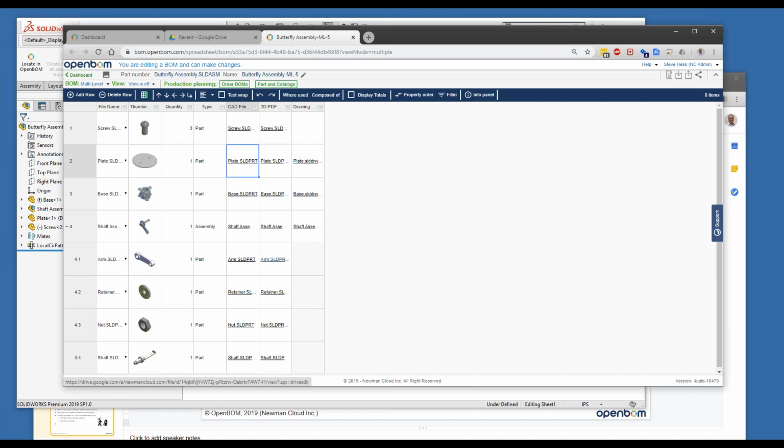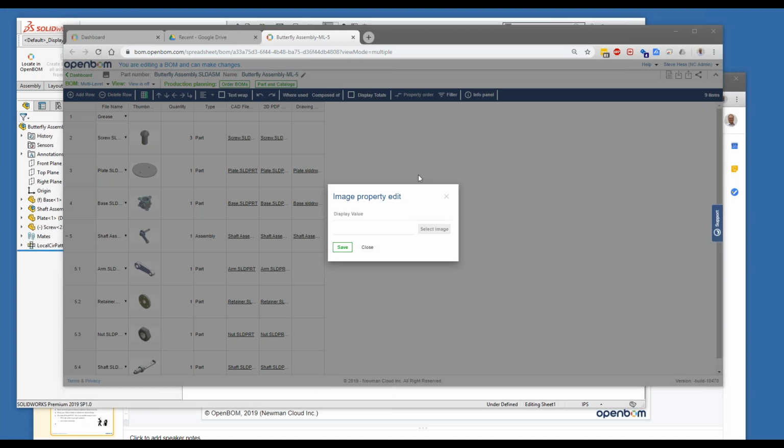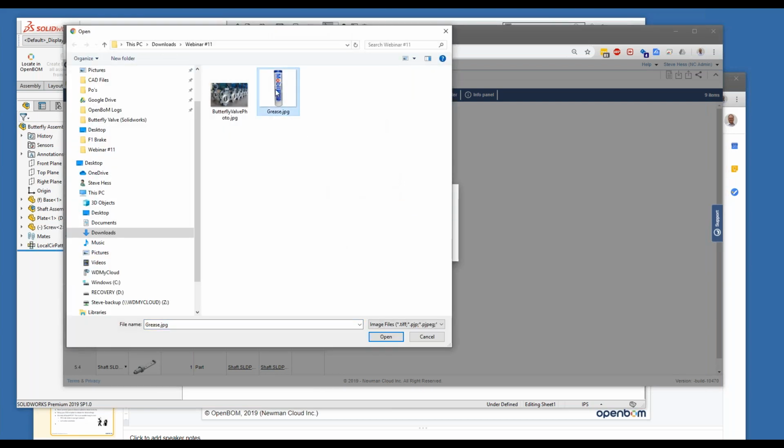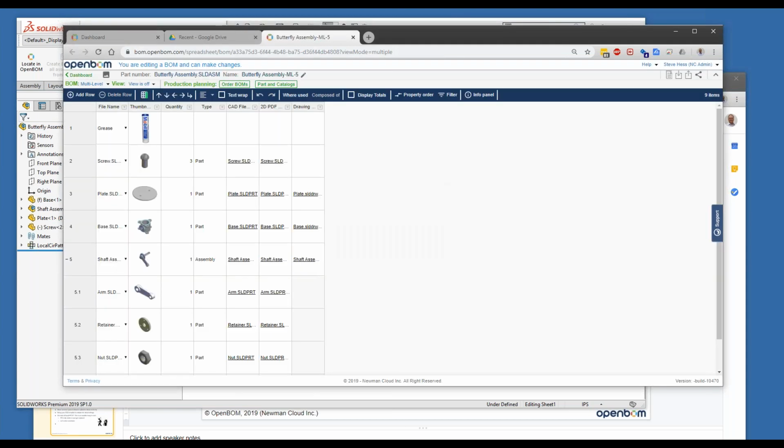All right, let's look at a couple of other links that we may want to have for this. In my example here, I'm going to add some grease to my bill of material, and let's add an image for that grease. So here I'm linking to some content on my desktop. This makes this a lot more readable.